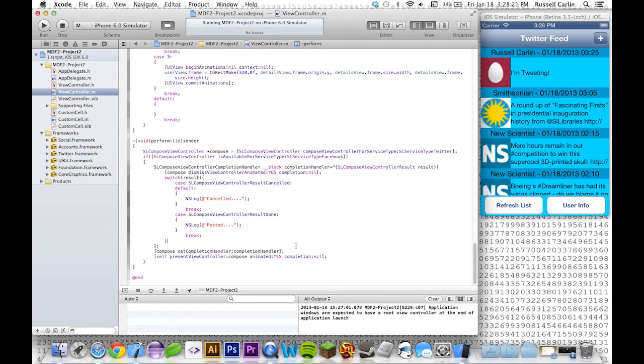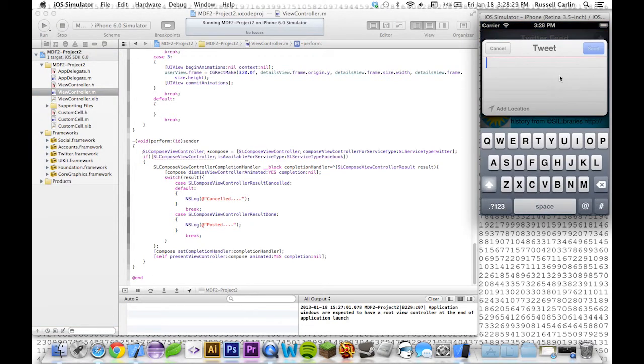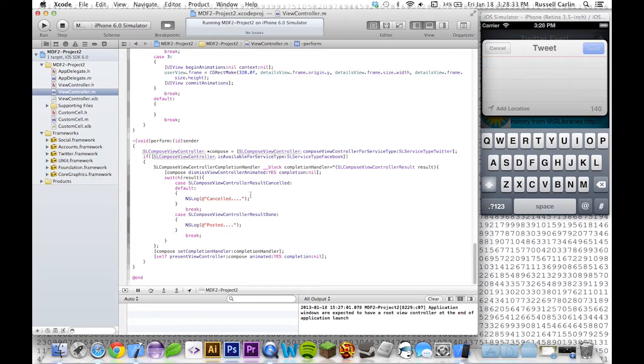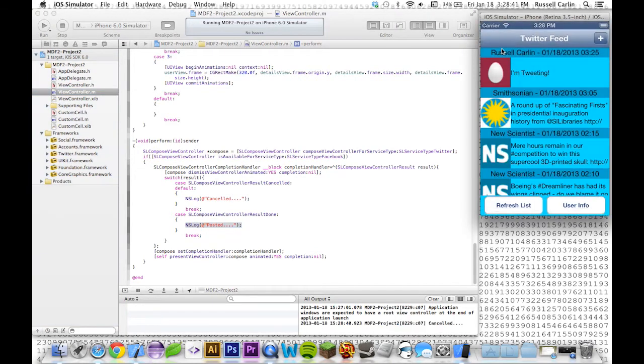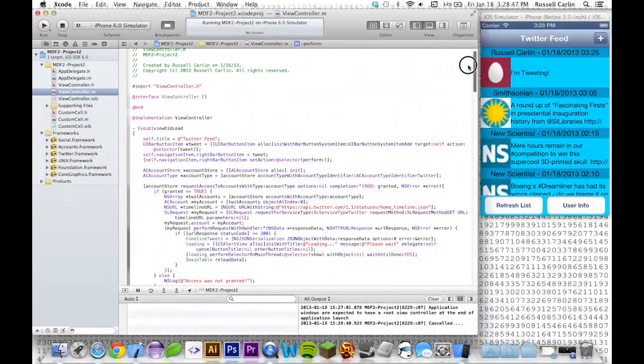Basically it has an SLComposeViewController here and opens up the Twitter posting view, and then has a switch case for if it got canceled, it'll say it's been canceled in the NSLog, and if it is posted successfully, then it'll say posted, and then this will clear out. So you can see it says canceled down there, and I'll post a new thing here in a bit.